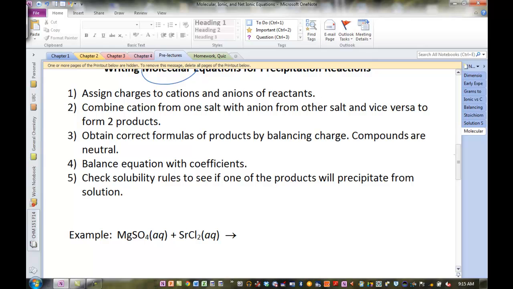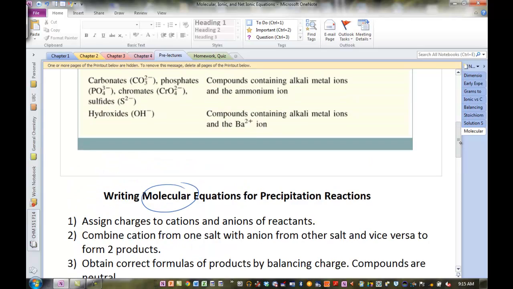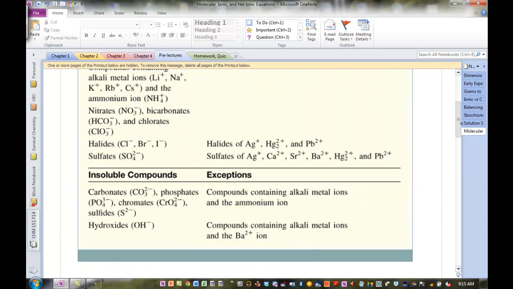So here we have these two salt solutions, magnesium sulfate, this guy right here, and strontium chloride. Okay. Now, I show that these are soluble salts because I write aq after them. That's to indicate that they are dissolved in water and hydrated by water molecules, surrounded by water molecules. You should check your table and see that most sulfates are soluble. There are some exceptions, but magnesium sulfate is not one of them.